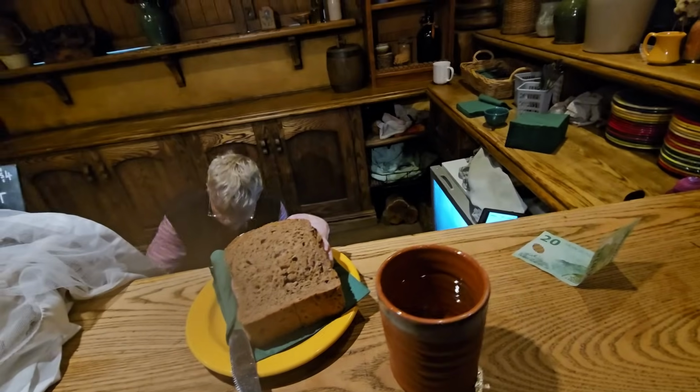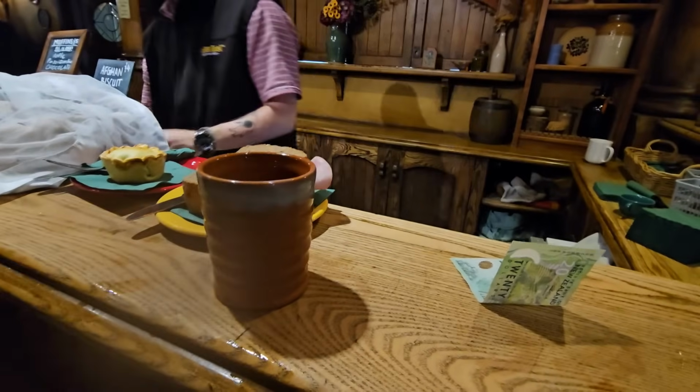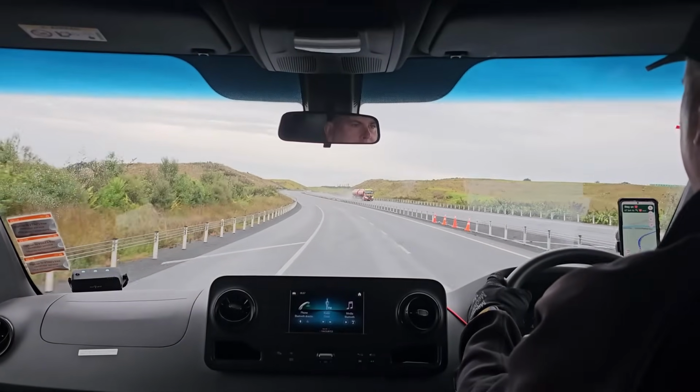For the food, and actually at the souvenir shop, I thought the prices were quite reasonable, considering I thought the tour was rather expensive. Yeah, the sandwich was like $5 and the meat pie. And again, there's plenty to drink there with the ale and the cider. So we sat and just enjoyed it by the fire there in the Green Dragon pub. And then it was time to leave and go back to reality. We got on our bus for our 3-hour drive back to Auckland and back to the ship.